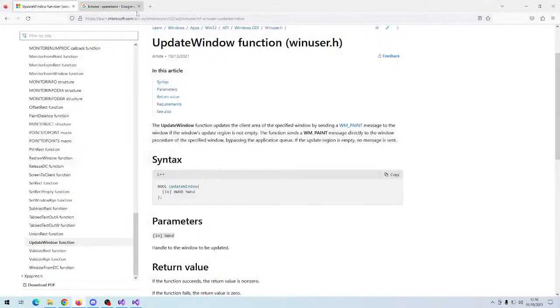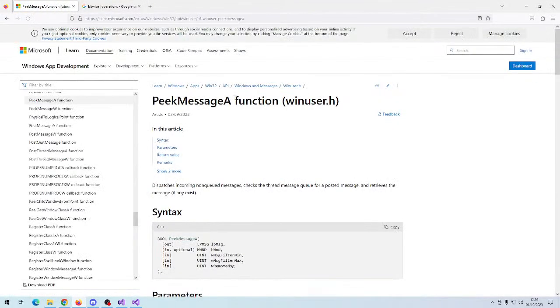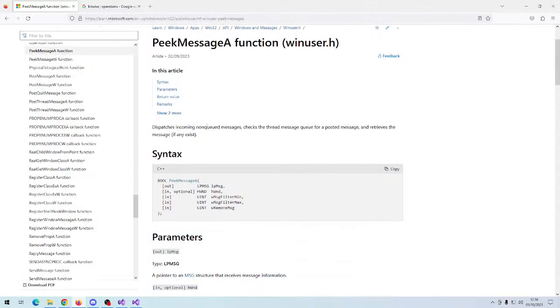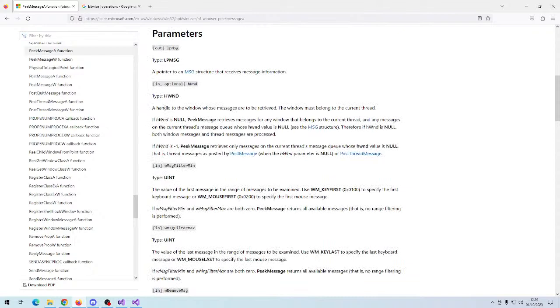But we can look up the macro first. So the PeekMessage function dispatches incoming non-queued messages, checks the thread message queue for a posted message and retrieves it if it exists. So first we pass in a message structure that we receive the message to, and we don't specify a handle.